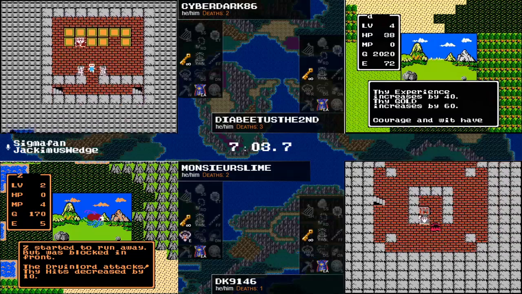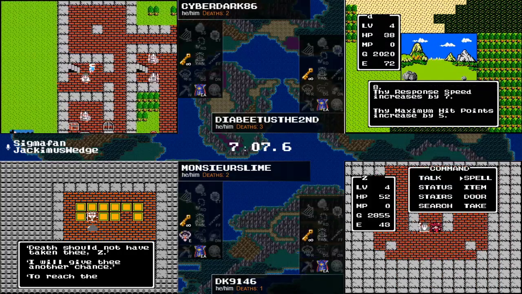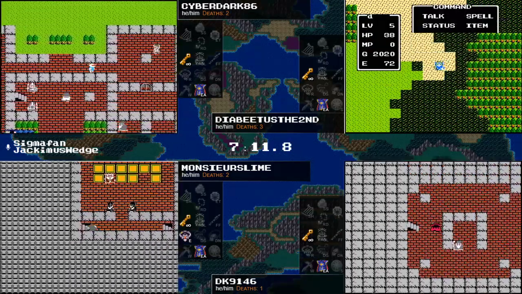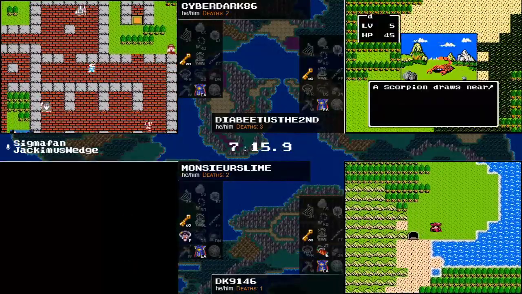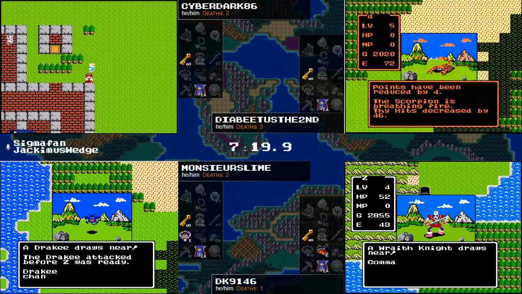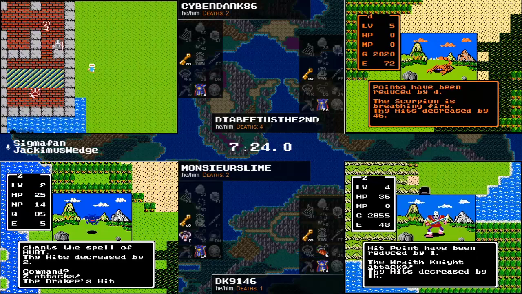On the right side of our screen, we have the two players who are electing to level up a bit at the start here, and things are looking pretty good for them. Meanwhile, Cyber and Monsieur on the left side of your screen are both still at level 2, looking to play a more exploration-based game early on here. Yeah, there are many ways to do this.